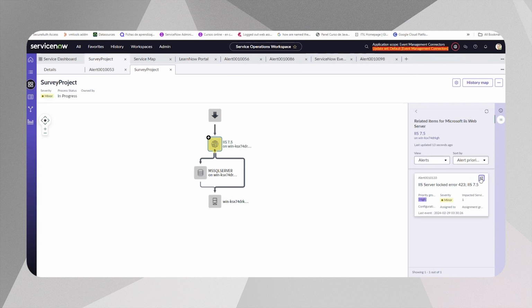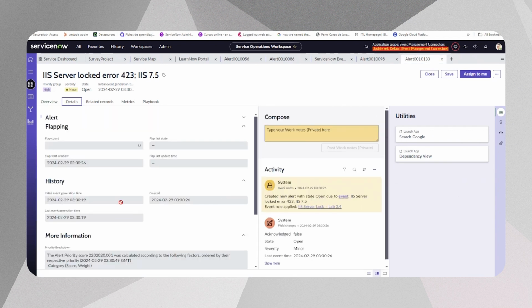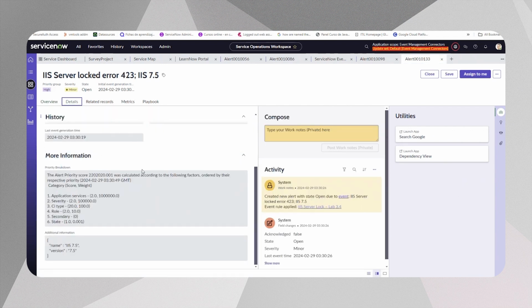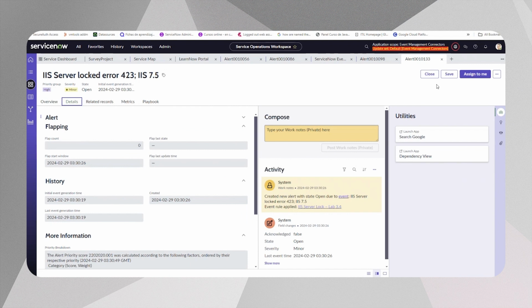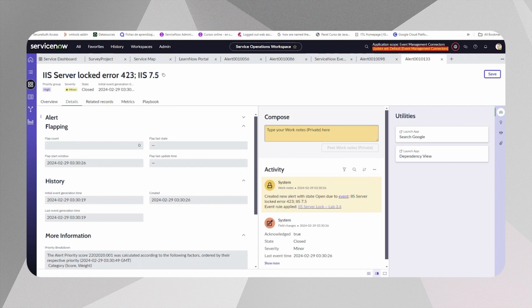I'm going to open this, and we can see more details about this alert. We can see all the information, and now I'm going to close it. Now I'm going to show you another example of affecting an application service.